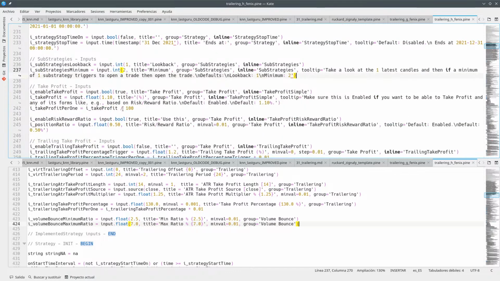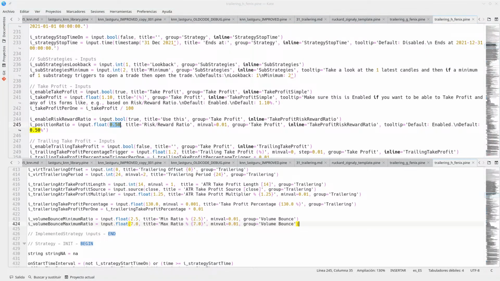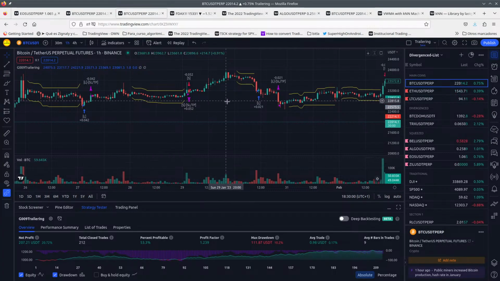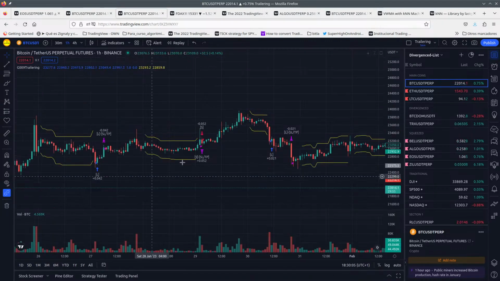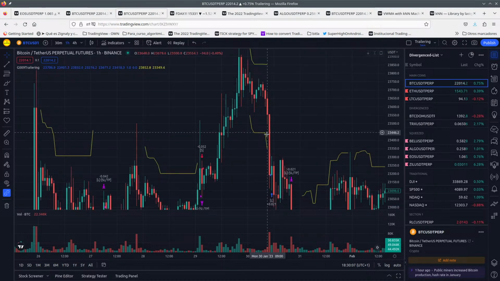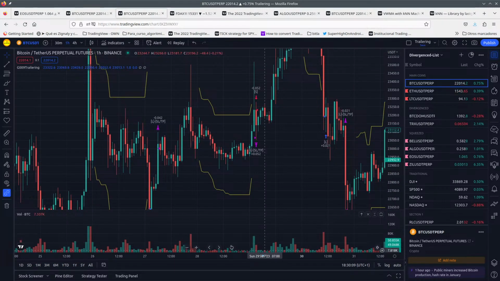So what we have here is a position ratio of 0.50. So the stop loss is double what we have here. So let me show you where you put the stop loss.